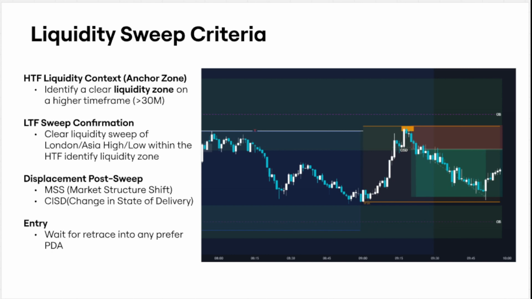some sort of liquidity that's obvious, such as equal highs or any low resistance liquidity run area, which is like an obvious staircase liquidity building from the buy side or sell side. That's easy to identify. So essentially, in the right hand picture here, you can see this is the London time in the blue box here. This is what I leverage, the London high and the London low. So I use this as obvious liquidity.